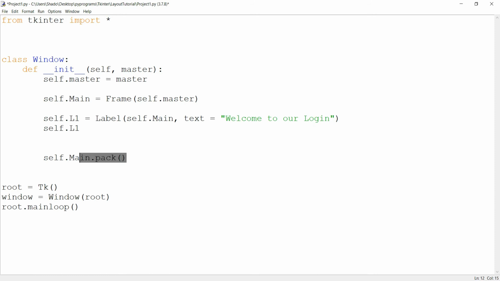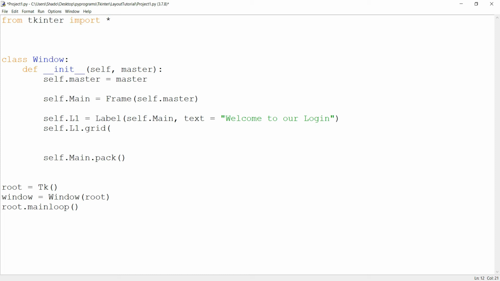Now I know I used pack here when I said I would be using grid mainly, but it wasn't compulsory, because we could have just skipped a frame and used grid directly in the Tkinter window. We can do this by just changing this to master and removing the frame. But it's more flexible and better to actually use the system over here.